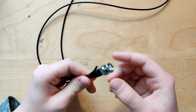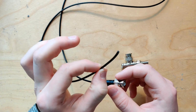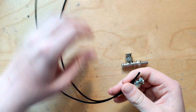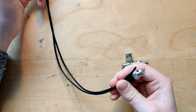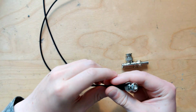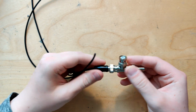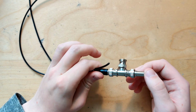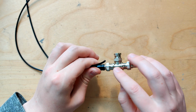Now this used to have another end with a BNC connector on it. I've already built one of these probes. This is why it's cut here. But basically it was a female to female coax cable that I just cut in the middle. This goes onto the other connector here. And this is what's basically a lot more accurate for what I do than the included 1x probe.